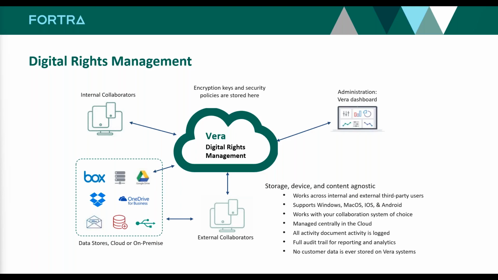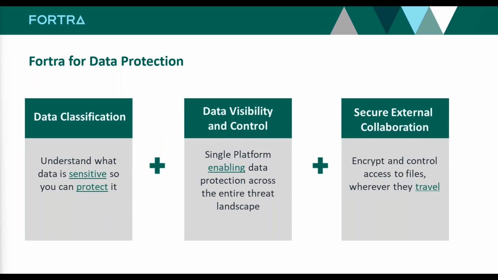Next slide, please, Chris. And really, in summary, this is what we talked about from Fortra for data protection. It is data classification plus data visibility and control plus secure external collaboration. This gives you full data protection across the entire data lifecycle, from when data enters your organization or is created in your organization, where the classification finds, understands, and labels it.